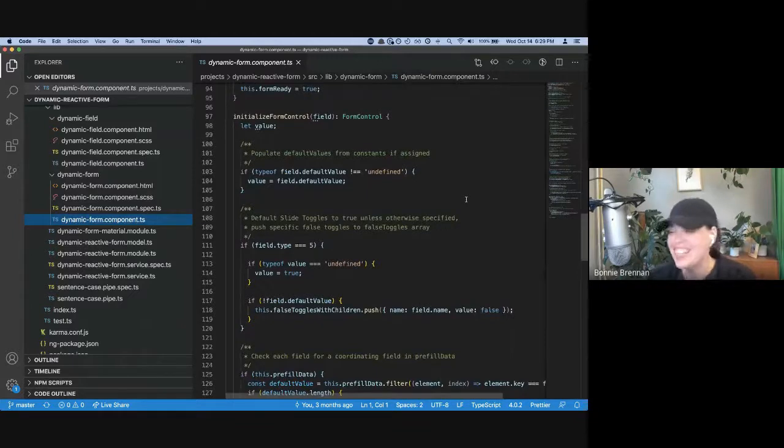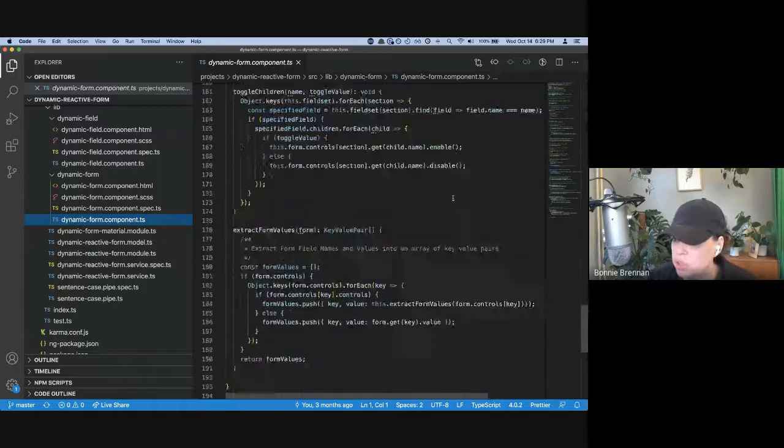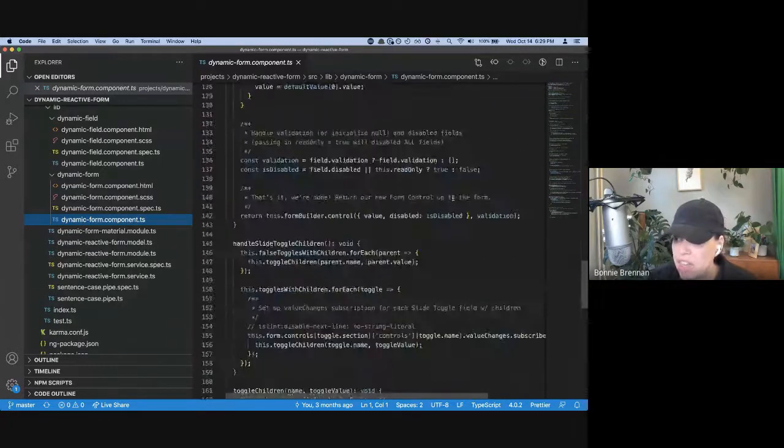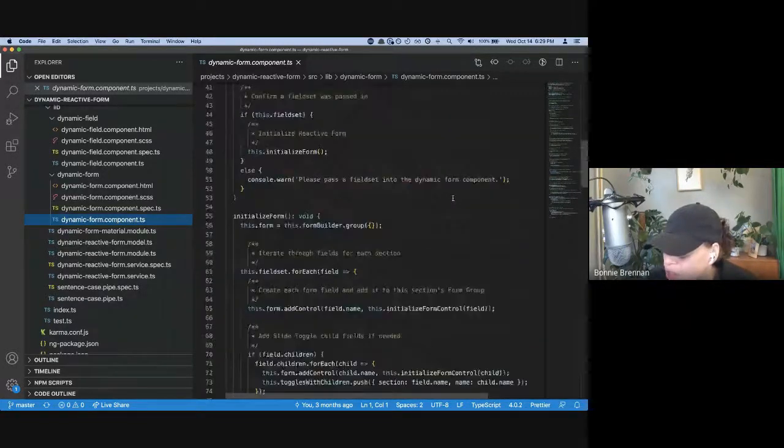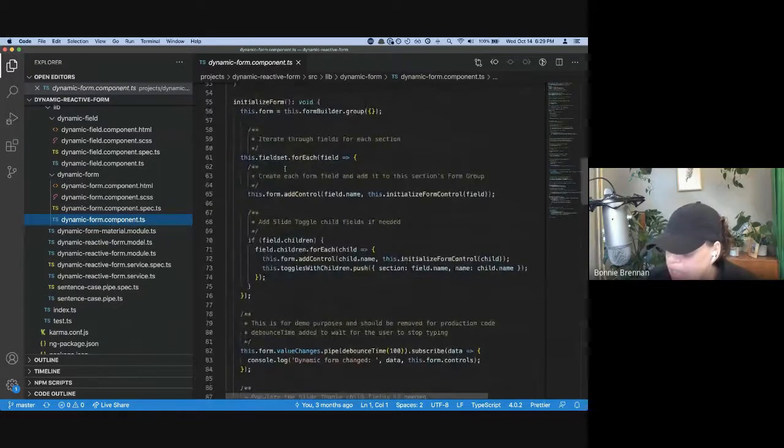And it's not like old stuff that I left in there and commented out. It's actual comments to help you, because this is meant for you to use, and it's meant for you to customize. If I just scroll down here, there's not that much code. Let me just randomly see this .fieldSet .forEach, and then this .form .addControl, right? This is not complicated.